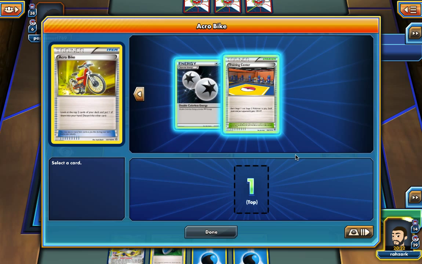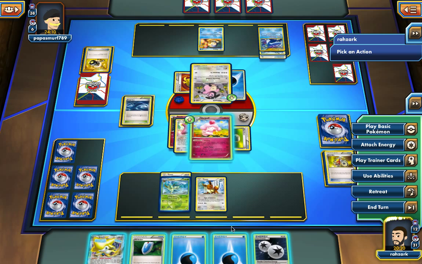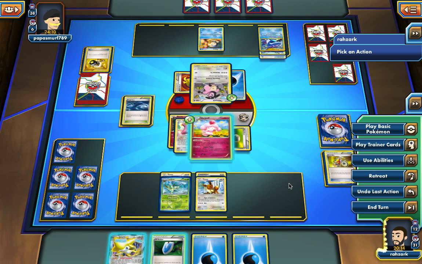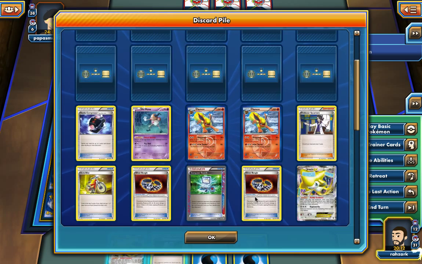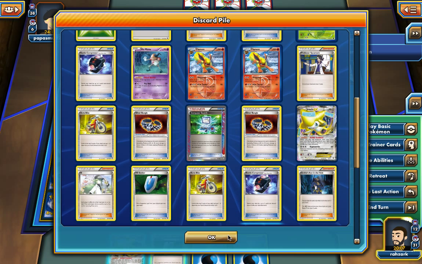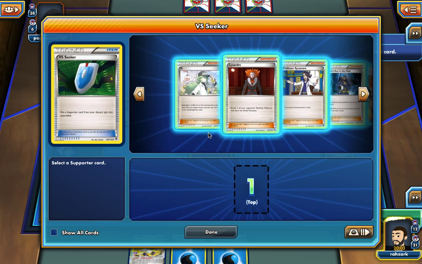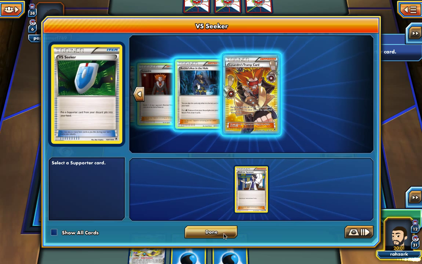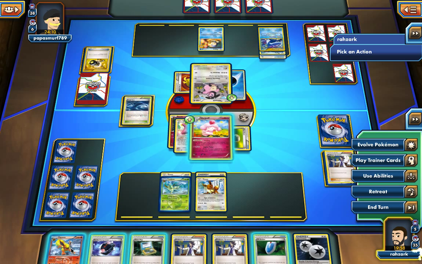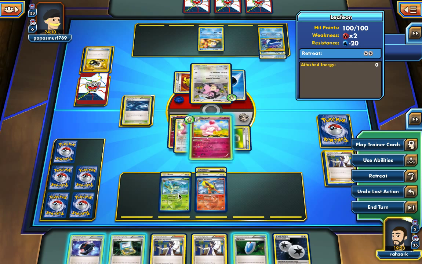We can play the Acrobike, try to see how we get the double colorless energy, which is wonderful. Let's put it into our hand. Let's play it on the Eevee. Let's play the Professor Sycamore, I think. Ugh, I did not want to discard both of these energies, but I think I have to here. Okay, there's a Flareon. And now I think I have to give him the Leafeon, I guess.